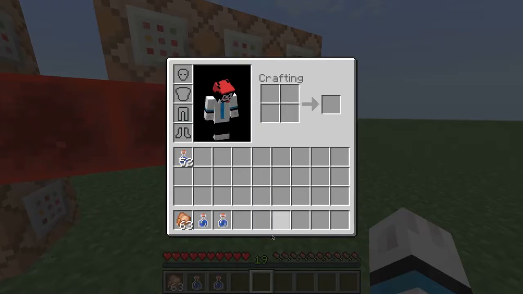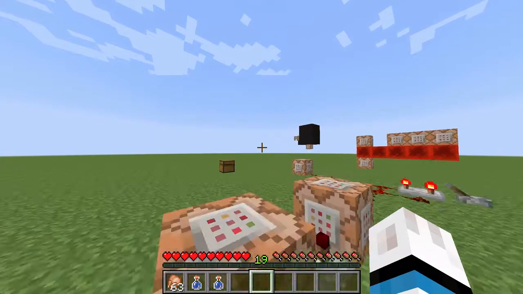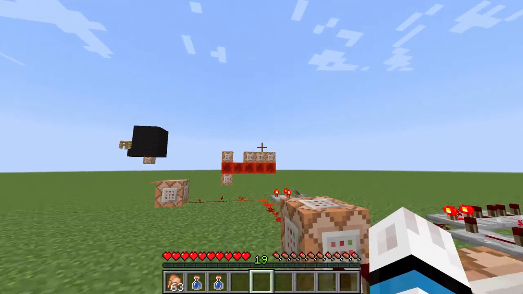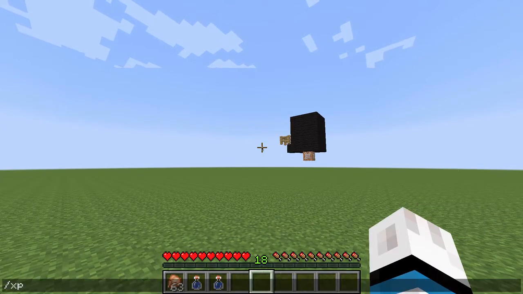So my XP bar says 19 because that's how hydrated I am. Once you spawn, just do like /xp at 20L. I'm gonna release a survival world for it. So, let's get into it. So you can see I can control it with commands, XP.